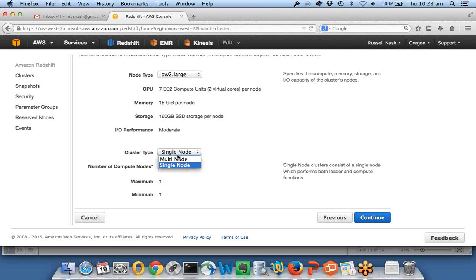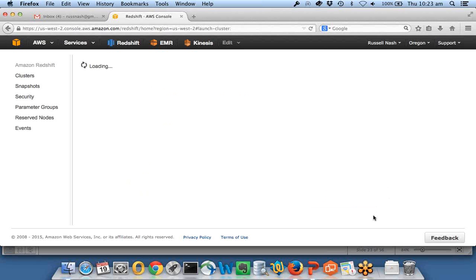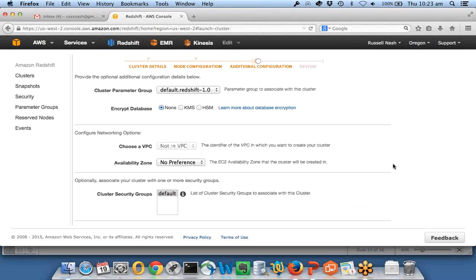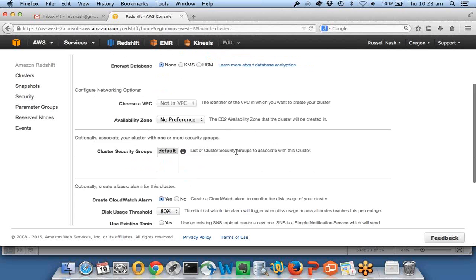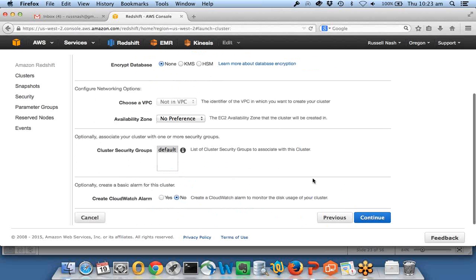Let's say we'll go with a 2-node cluster initially. And there's a couple of different choices there around whether you want more dense storage nodes with lots of disk, or whether you want to go with more of a dense compute type node that's got less disk but more processing power. Here's some questions around whether we want to encrypt the data, etc.